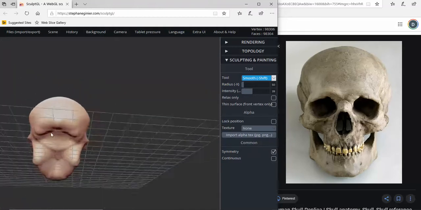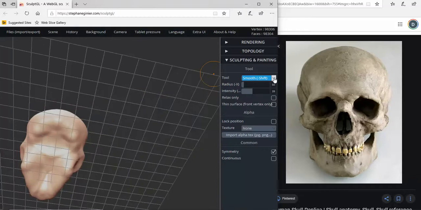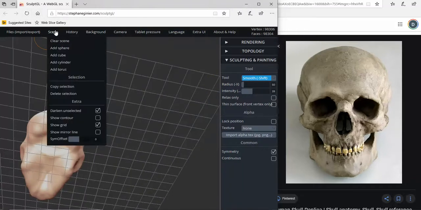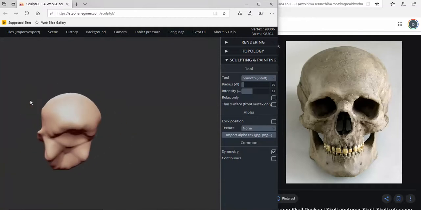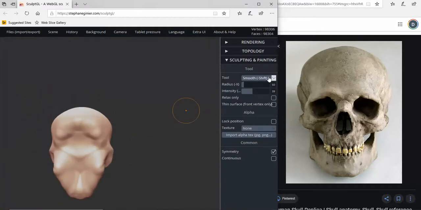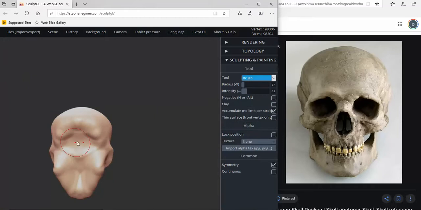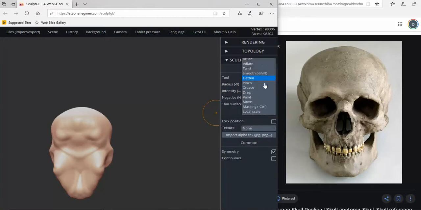Let's build this up down here a little bit. We could get rid of the grid if we want to. Let's see. Go to brush, build that out a little bit. Let's try smooth, dial up the intensity a little bit. Yeah, the 2 dots is weird.